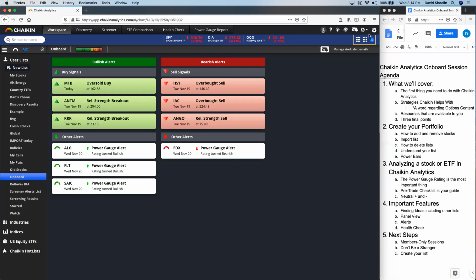There are 6 different pairs of buy and sell signals, and these are all about entries. So if you notice HSY has a sell signal today, that is not designed to get you out of a winning bullish long trade in HSY. It is designed to possibly help you find a new bearish trade in HSY.